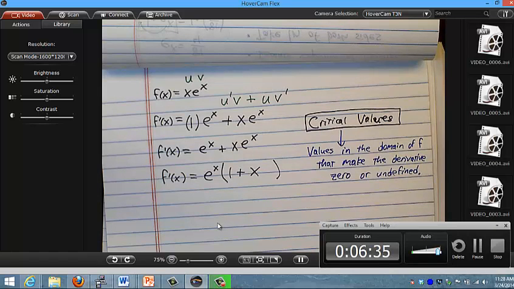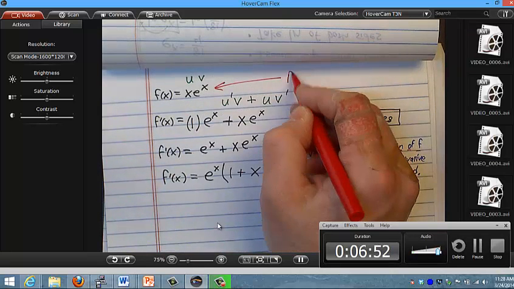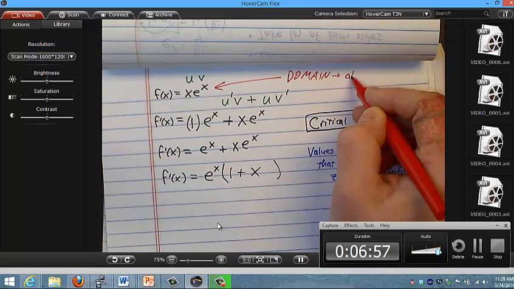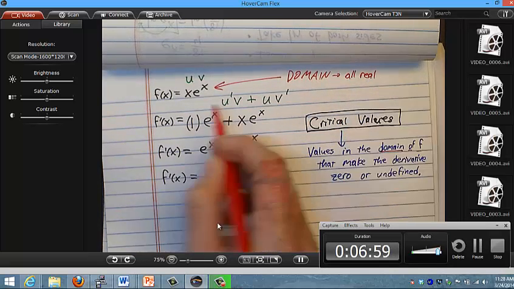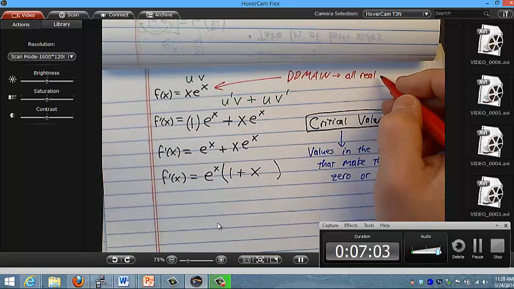Now there's a word from algebra that we talked about earlier in the course, but it's been a few weeks, I think. The domain of f. When I talk about the domain, that's the set of all possible inputs, yeah? So here we want to know the x values. I'll tell you, for this function, the domain is all real numbers. You could put any number you want in for x and take e to the x. Those are things you can do.